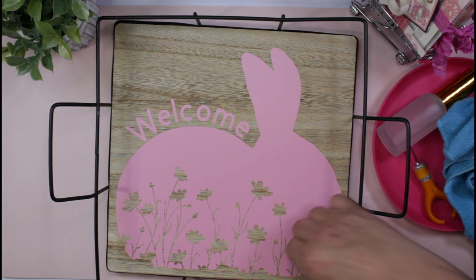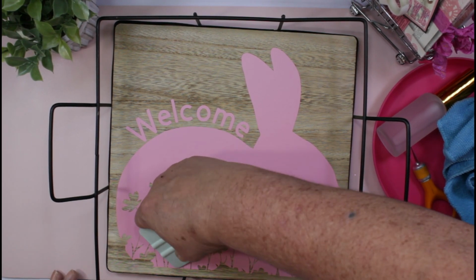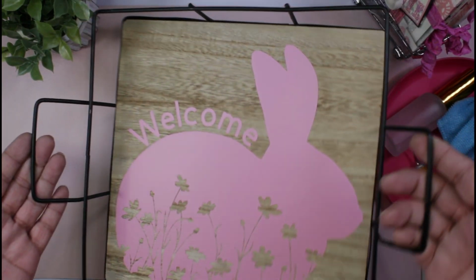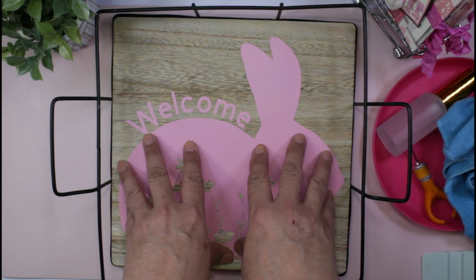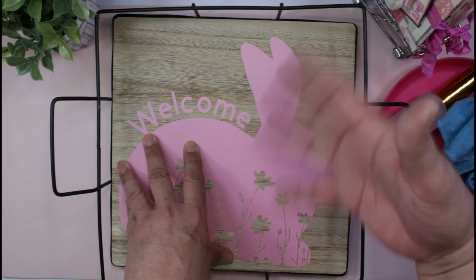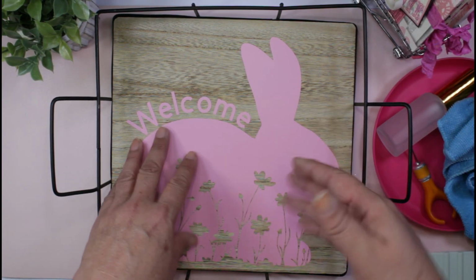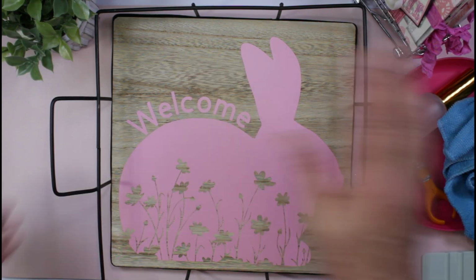There we go. Oh, I see a little piece of wood. There we go. Oh my goodness, guys. Is that not adorable? Now, just remember that if you do something like this, the vinyl is not FDA approved, so don't put anything that's unwrapped, like food, perishables, things like that. As long as it's covered, it's fine. Keep it in the container, keep it in the plastic, whatever it might be, but just don't put food out on top of the vinyl.